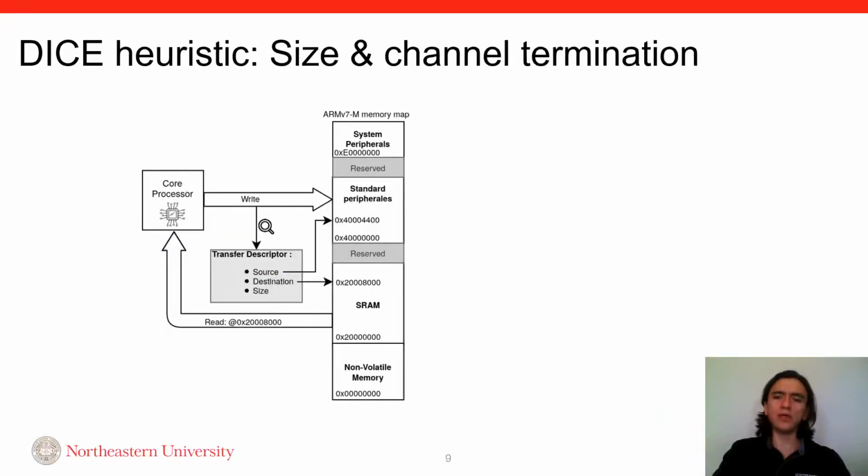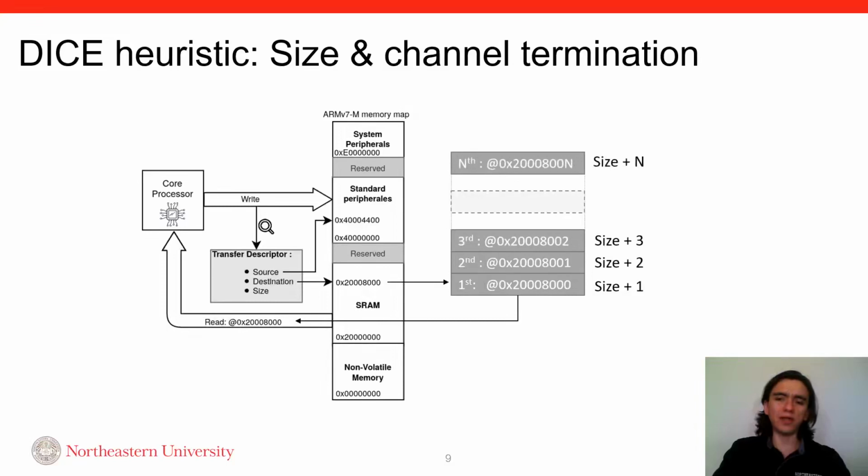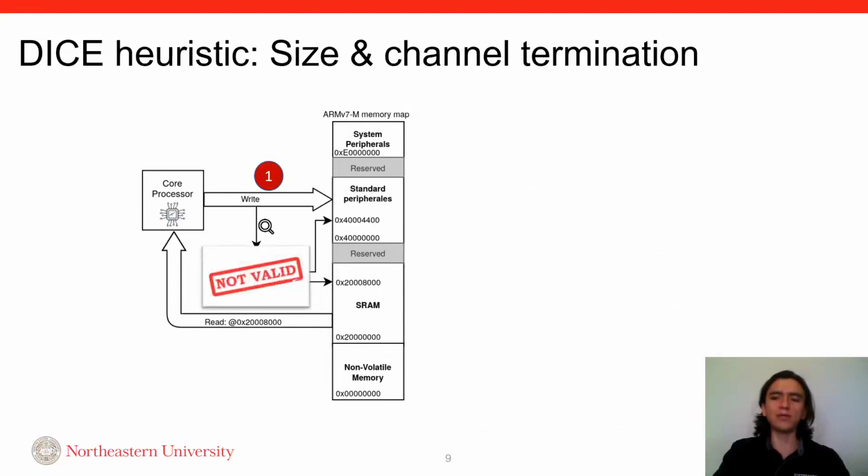Using step 3, we design a conservative approach that expands the DMA buffer size as the firmware reads from the destination buffer. The buffer size is continuously incremented by observing read operations on the buffer's edge. And finally, when DICE observes a new configuration of source and destination in the DMA controller, it invalidates the previous configuration and releases the buffer. After this step, DICE starts a new life cycle for the next DMA transfer.